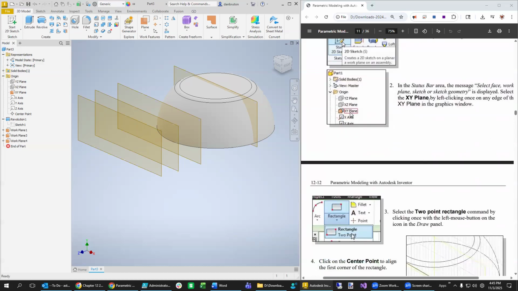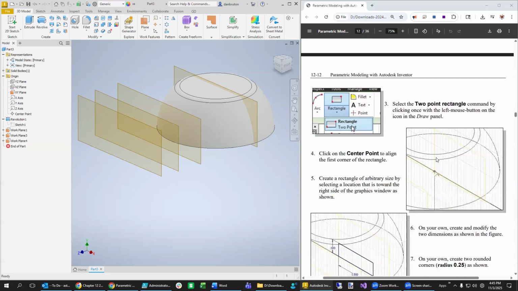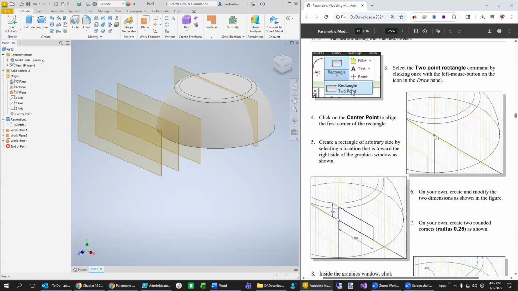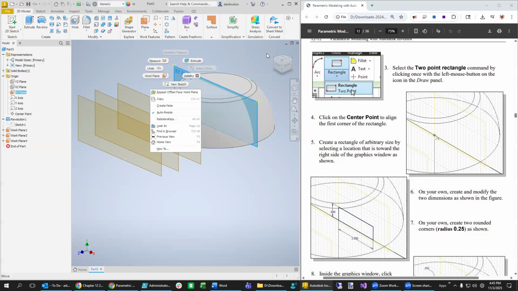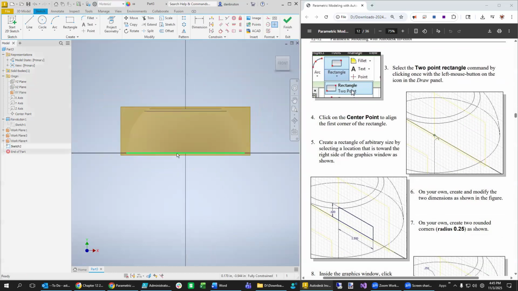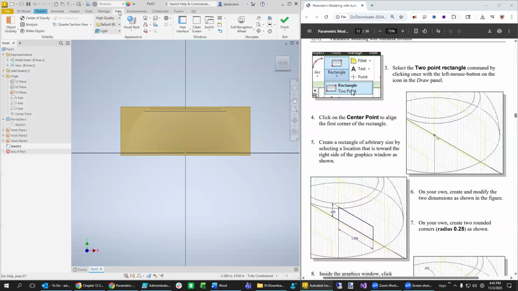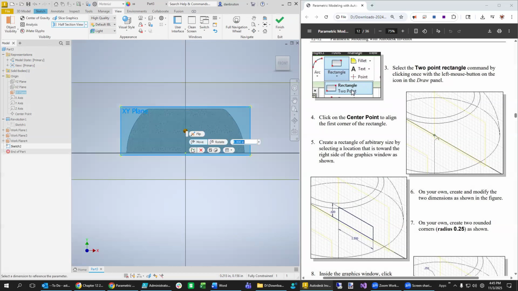the XY plane. And it looks like it's just going to be at the origin, 5 high and 1.5 wide. So you can see why they recommended doing that. Because if you try to do a new sketch right here, like this, you're kind of looking through all of those surfaces. But I'm going to get away with that by just going back and doing my thing, and that is half section view on this plane, just temporarily.